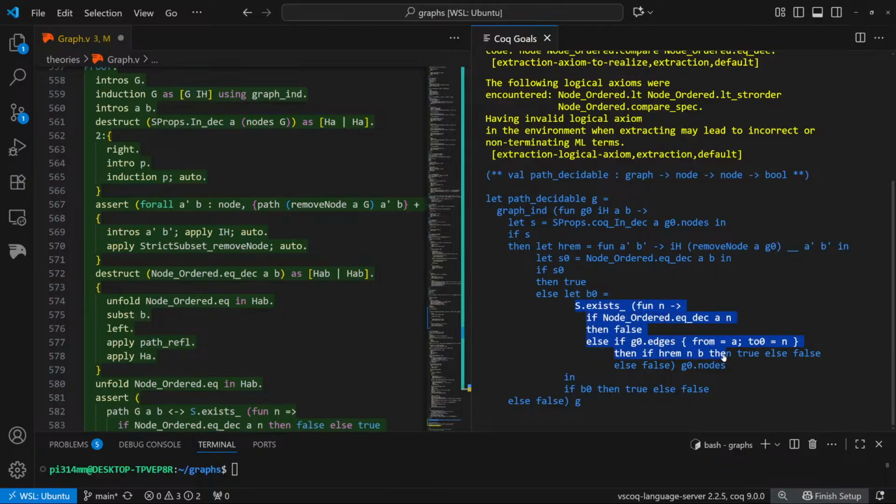If we've checked every single one of the neighbors and we fail to find any that have a path from that neighbor to B, then we return false. So that is our path decidable algorithm. It completely matches up with depth first search because we are going as far down as we can before. That's how we set up the inductive hypothesis. We're just searching in this inductive case on an immediate thing.